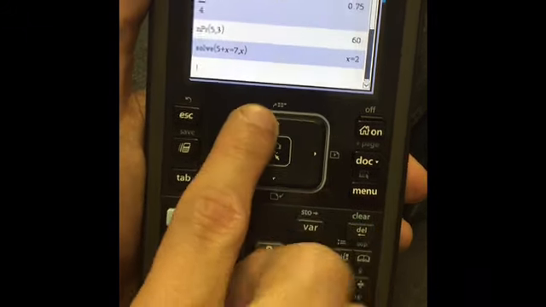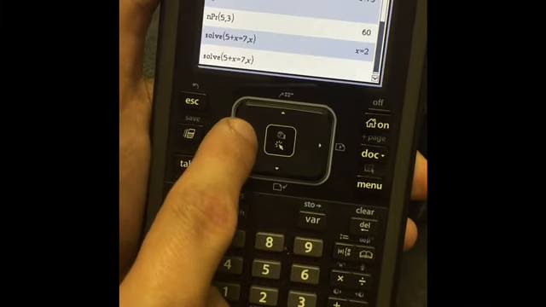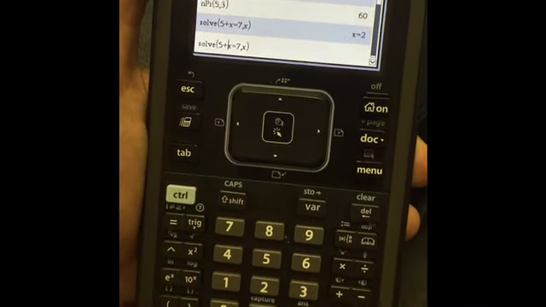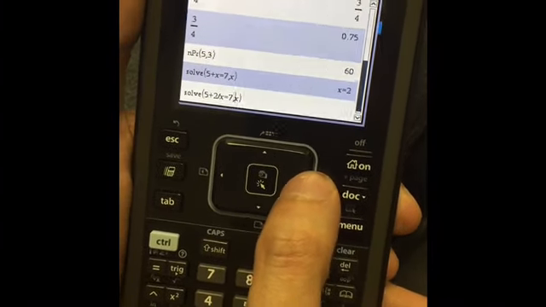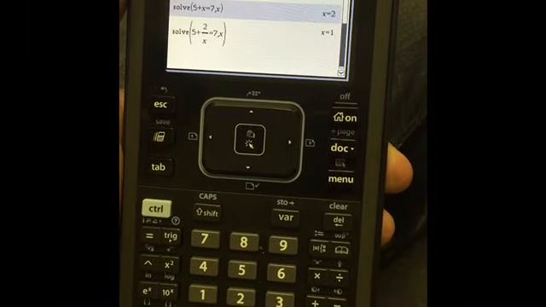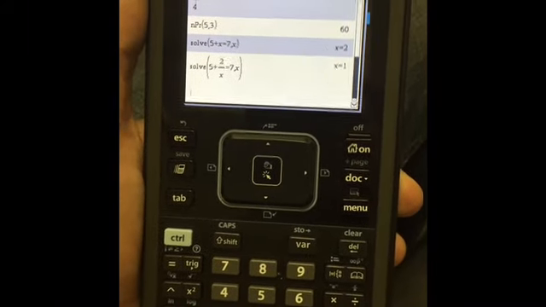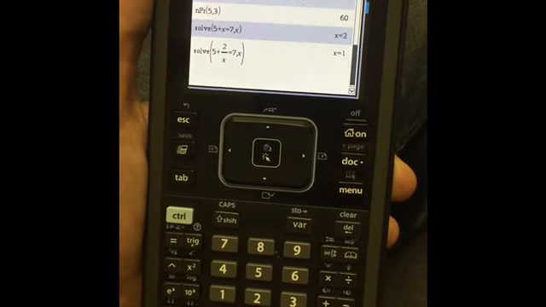Now, if I wanted to reuse that, I could go back, push enter again, and change this a little bit. I can make it more complicated, for example. Let's say I wanted to do 2 divided by x. So 5 plus 2 divided by x equals 7, solve for x. Okay, that's a little bit more complicated, but now it tells me that x is 1, which in this case, maybe it was actually useful to be able to do that. So the Solver can pretty much solve any algebraic expression.